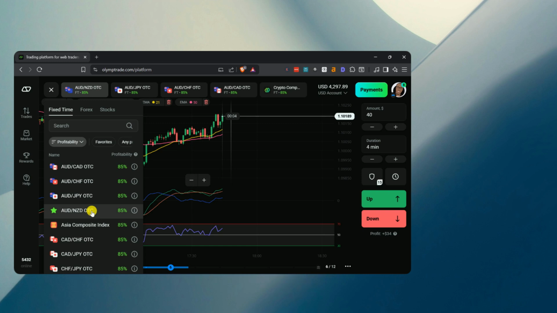Let's lock this in. We covered RSI with the secret 75 to 25 levels, MACD as your trend change detector, EMA for trend direction, and how to combine all three into a powerful trading system on Olymp Trade. Here's your key takeaway. Simple beats complex every single time. These three indicators have been making traders money for decades because they focus on the fundamentals: momentum, trend, and extremes. Master these three and you'll outperform 90% of traders who are drowning in indicator soup.